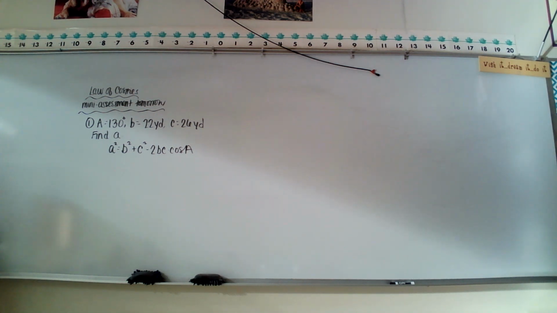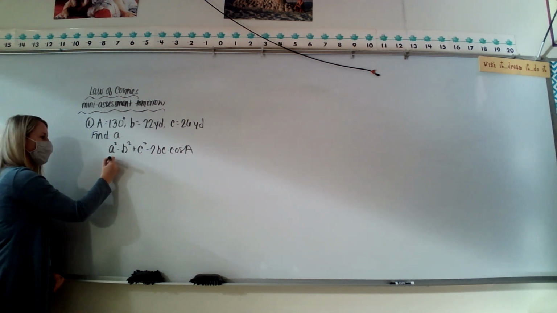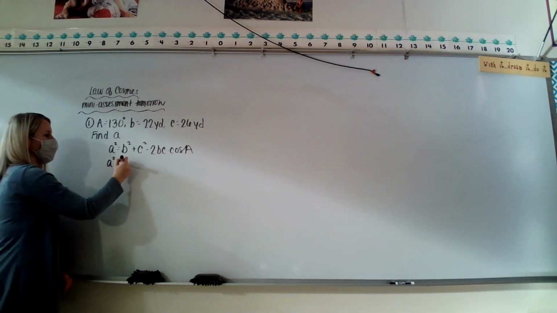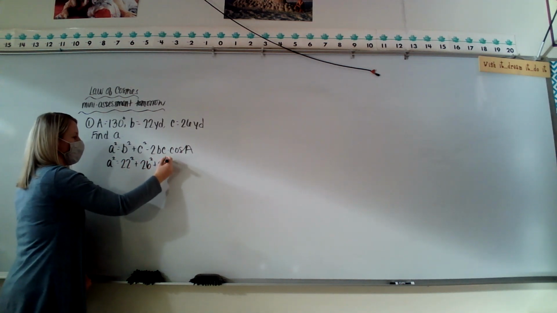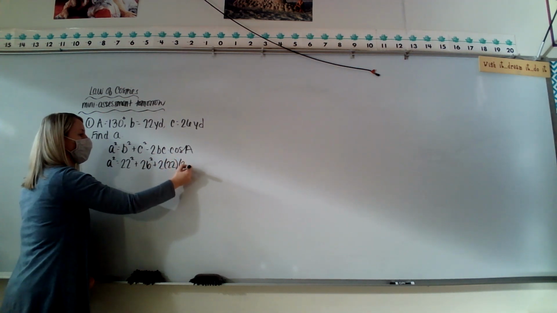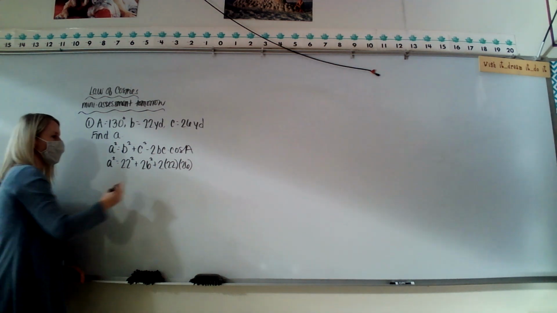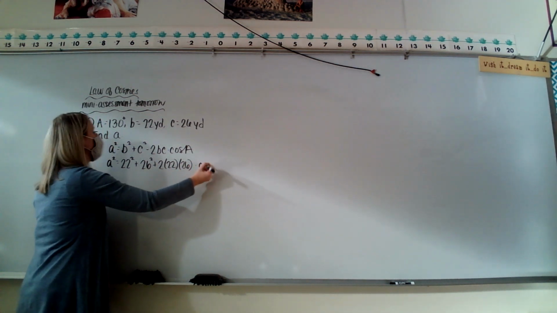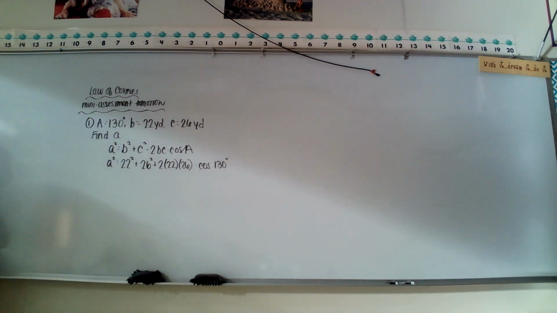So I said to myself, okay, I have this formula. I'm just going to plug in what I know and see what I have to do from there. I don't know side A. That's what I'm looking for. But I do know side B, and I do know side C. And then I put B and C in again. It's just reminding yourself where things go, but you can have the formulas right handy with you. And then we do times cosine, and we throw in angle A. So I said, okay, I can do that.